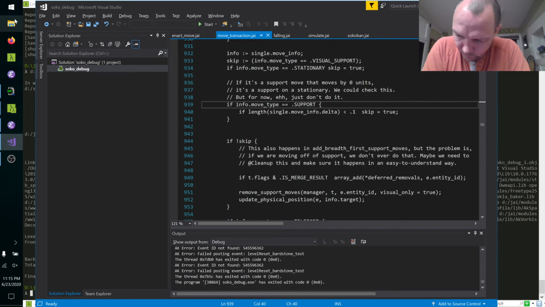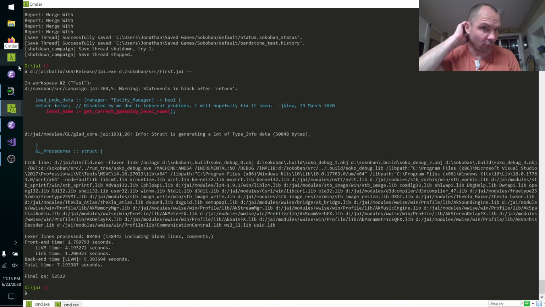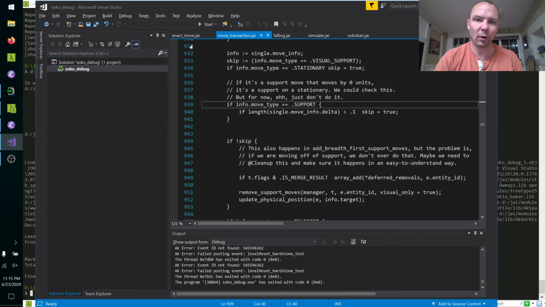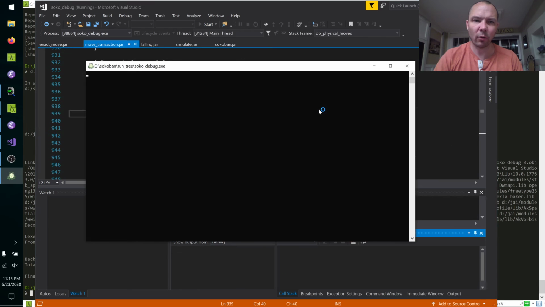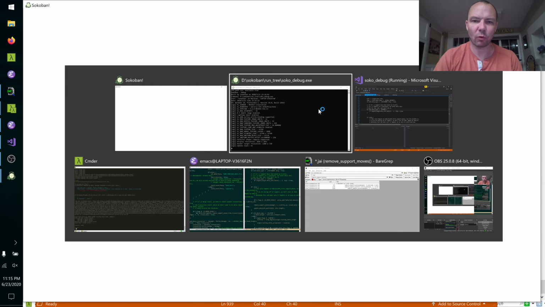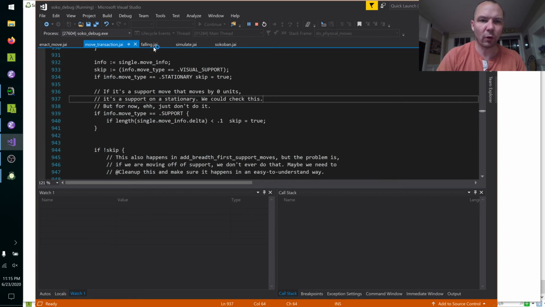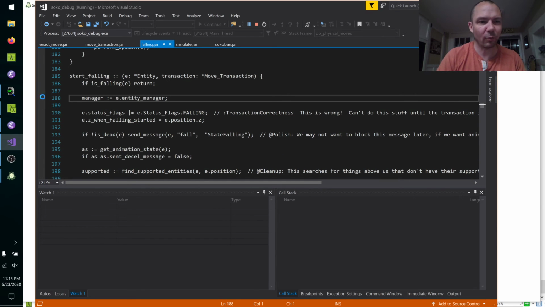But this is good because we've never been able to handle this for the whole time of the whole game, and now we're handling it. All right. So I'm just going to start this. There should be no reason for this guy ever to fall. So we're going to go into falling here. And oh, look, we were debugging a falling thing before. We're right in the right place in the code.